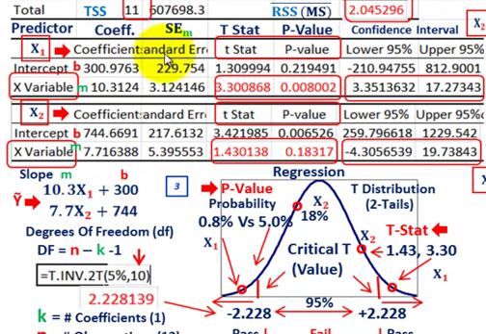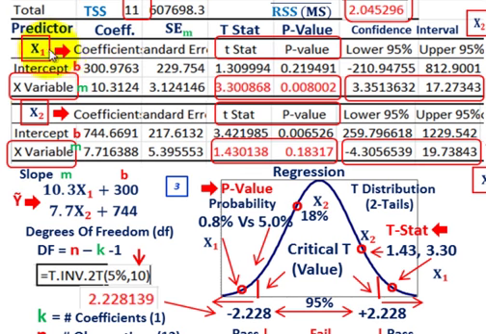And this is, again, looking at it in terms of Excel. So let's just look at what we have here. We've got our predictors, x1 versus x2, and then the different variables, the x1 variable and the x2 variable. And then we have our intercept and our coefficients. And you can guess what those are.